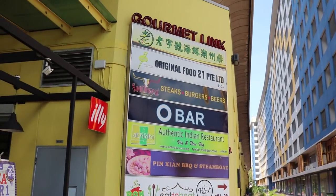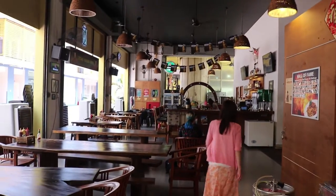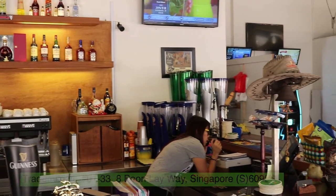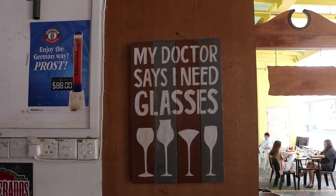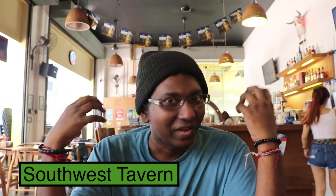You can find Southwest Tavern at Trade Hub 21 which is at Bunle Way. Trade Hub 21 is a high-end industrial park of sorts and it is really accessible and has plenty of parking spaces. We are at the Southwest Tavern and it has a very interesting atmosphere. We love the furniture and the lighting even though we came at 2 p.m. You can imagine what it looks like at night — I think it'll make a great beer drinking atmosphere. We have four dishes here and I can't wait to try them. They look amazing.